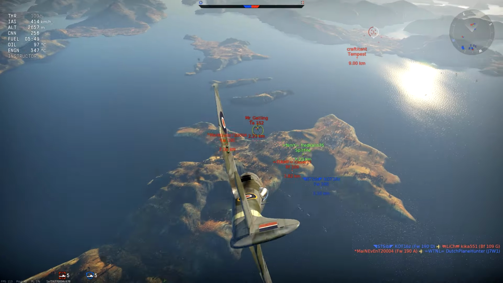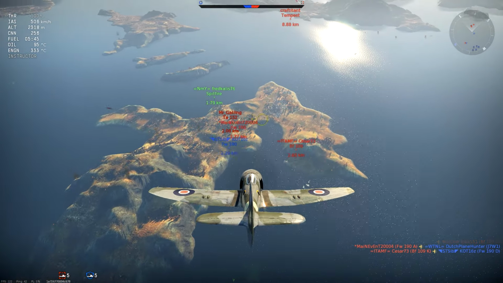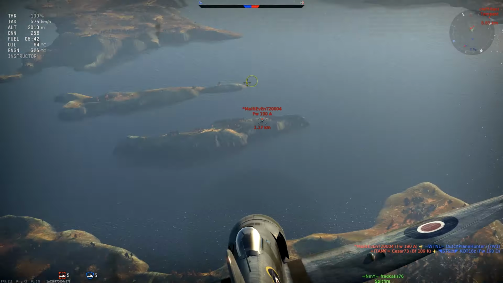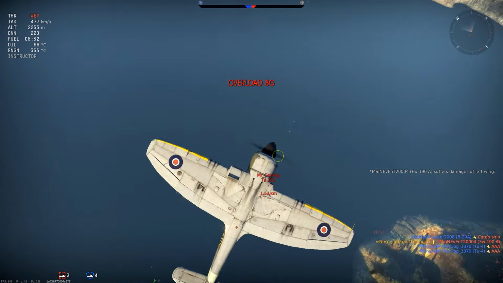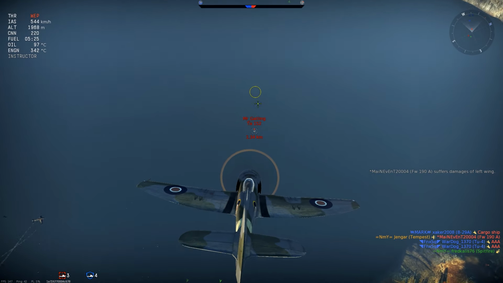Now we've got Fred here in trouble against 3 enemy opponents, a 190, a 109 and a TA. Full German trio here. Let's see if this guy wants to die in a head-on. Yes, thank you. The guns on the Tempest, quite nice, quite nice. Which one to go for first? Let's go for the TA.